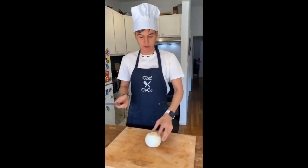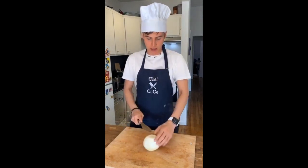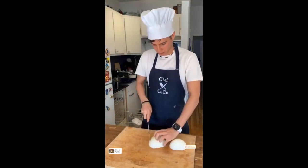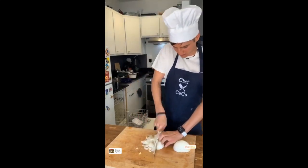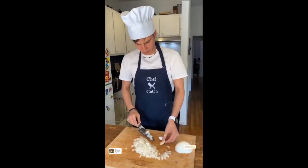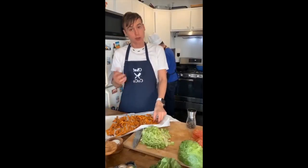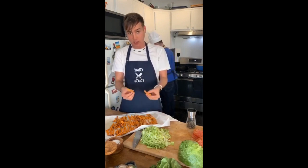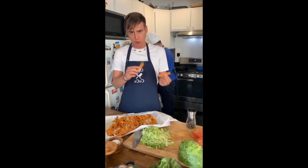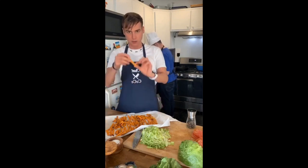While we're waiting for our meat to settle in the freezer, I'm going to prepare the toppings — we have a beautiful white onion. As a side we're going to be making sweet potato fries. I took one sweet potato, chopped it up very thin in the form of french fries, and put it in the freezer overnight because freezing it before you put it in the fryer makes it fluffy on the inside and crispy on the outside.